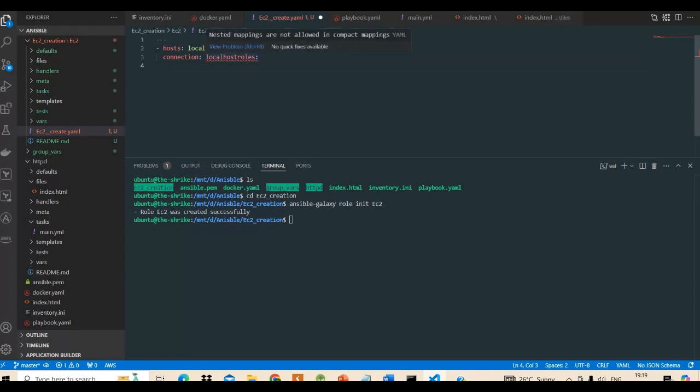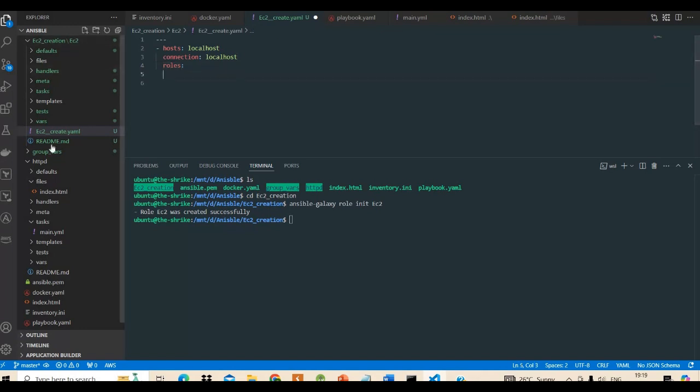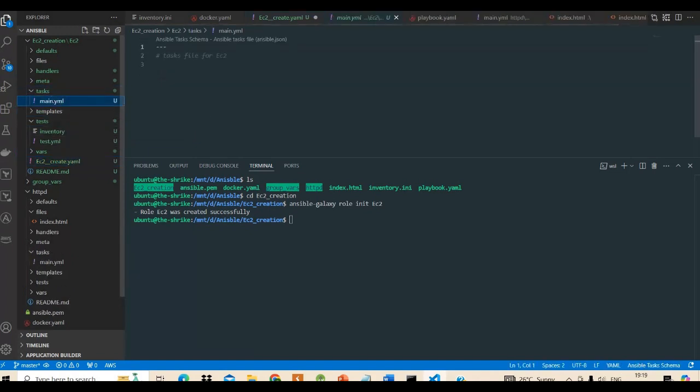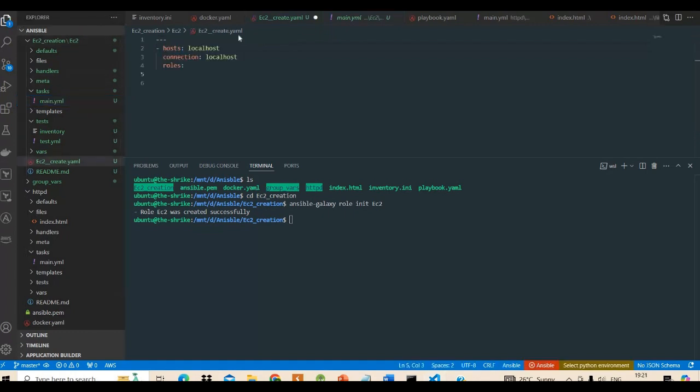Connection local host, roles. Then go to tasks, go to main.yaml here.